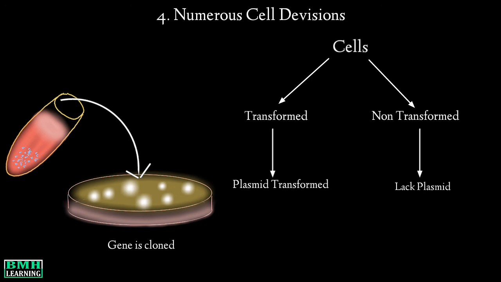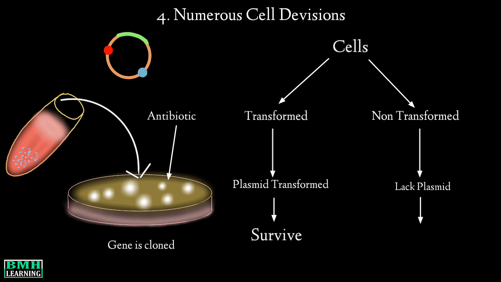If you remember, I told you there is an antibiotic resistance gene in the plasmid. Let's manipulate now. So, the nutrient media which we use for the growth of the bacteria contains antibiotic. So, the transformed colonies which have the cells that contain plasmids with antibiotic resistance gene will survive on this medium. And regarding the non-transformed colonies which lack any antibiotic resistance gene, they will die. So the antibiotic resistance gene acts as a selectable marker.